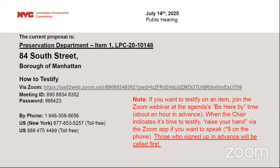Yes, David Sheldon, good morning, and thank you for this opportunity to testify today. I am a New Yorker, a sailor, a member of Save Our Seaport, and the South Street Seaport has been my second home now for 20 years. So I ask that you take a walk down Fulton Street to the East River. This is the way and the view that's been celebrated by Walt Whitman and by Herman Melville. Walk to the waterfront that is still an oasis sought by New Yorkers and by visitors alike.